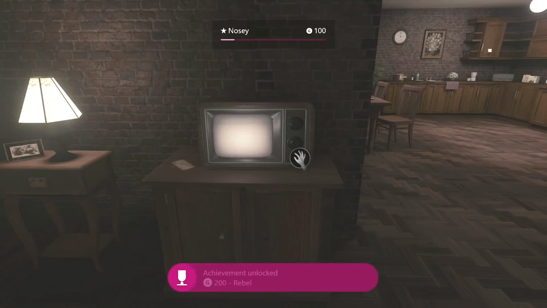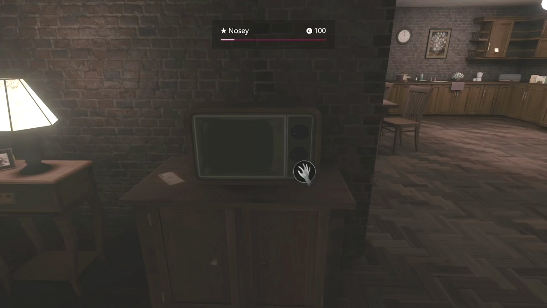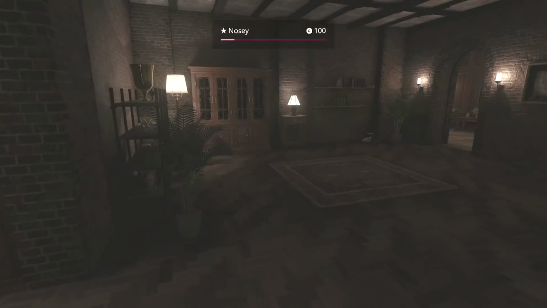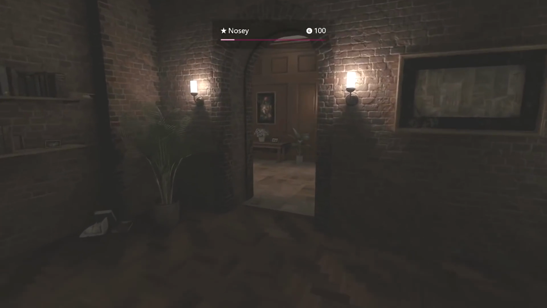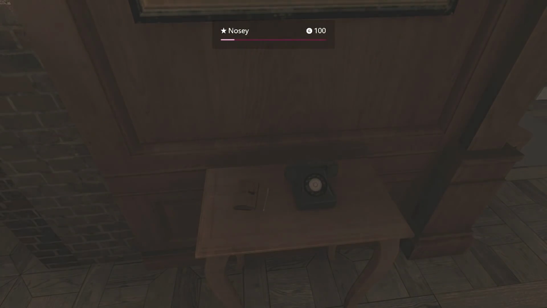There it goes. Finally, it's unlocked. We've gotten Rebel. Your mileage may vary on this one in terms of how long it takes you to unlock, but just don't turn off the TV until you unlock it. Then you can turn it off. And now when you walk back to the main hallway, you should be able to answer this phone, which will start the next chapter, I guess.